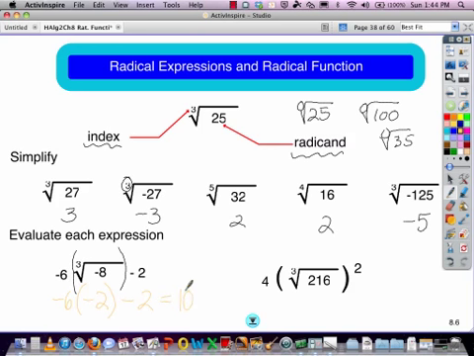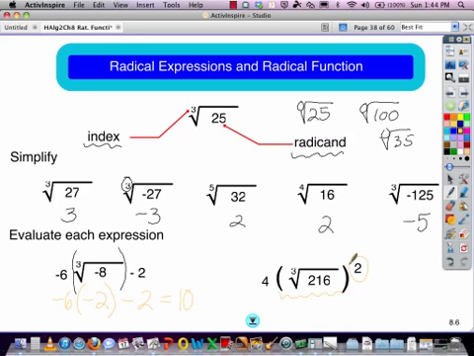Final answer there is 10. Next one, we got a cube root of 216. The numbers are starting to get a little bigger, but again, still work with it. You can't do it in your head. You always have your calculator. But we definitely have this parentheses that has to be evaluated first. Then it looks like our power would be next, and that multiplication by 4 would be last but not least.